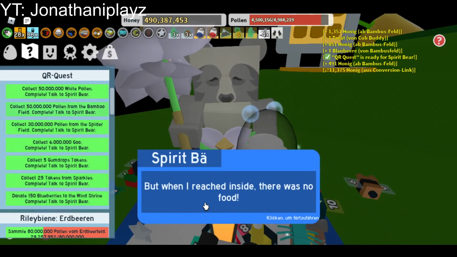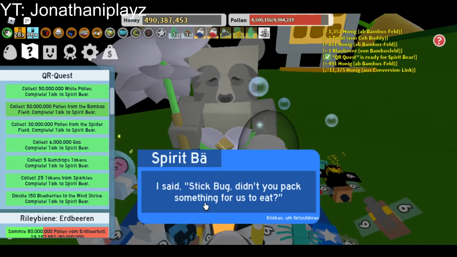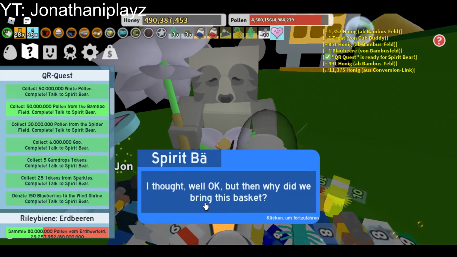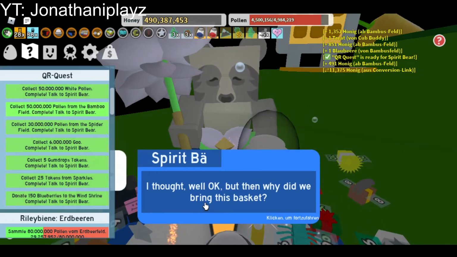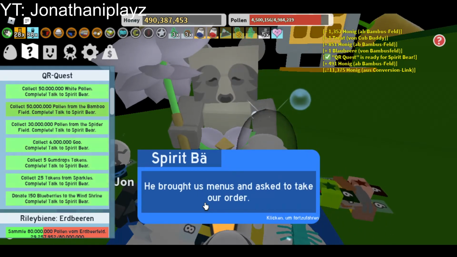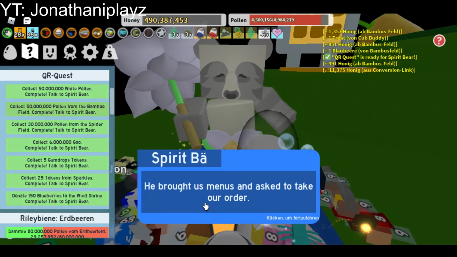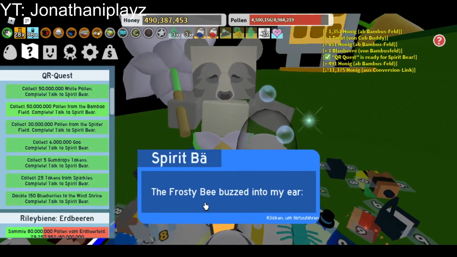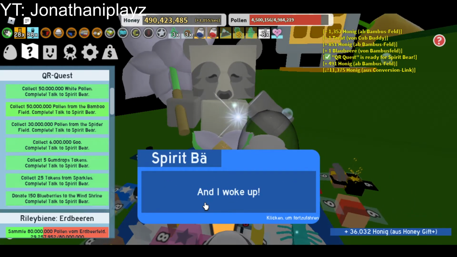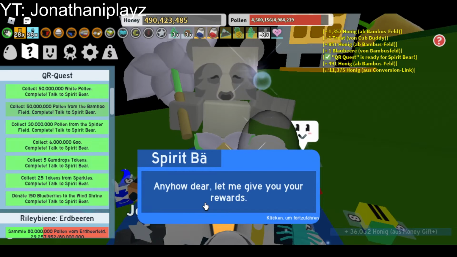But when I reached inside, there was no food. I said, Stickbug, didn't you pack something for us to eat? He said to me, Panda Bear's bringing the food. I thought, well, okay, but then why did we bring this basket? Before long, Panda Bear arrived, but it was strange. He brought us our menus and asked to take our order. The Frosty Bee buzzed into my ear. Can you tell me if they've got blueberries? And I woke up. When I say it out loud, it doesn't sound so strange.